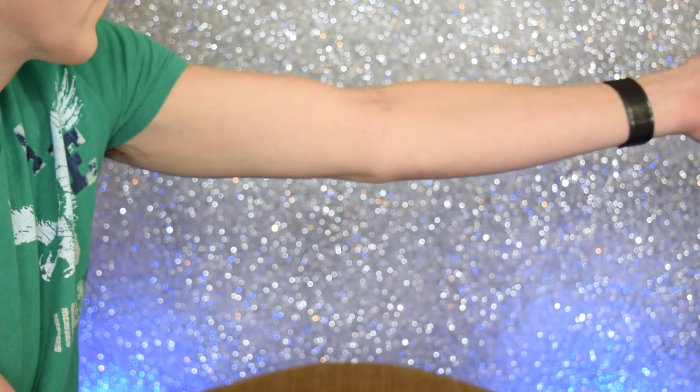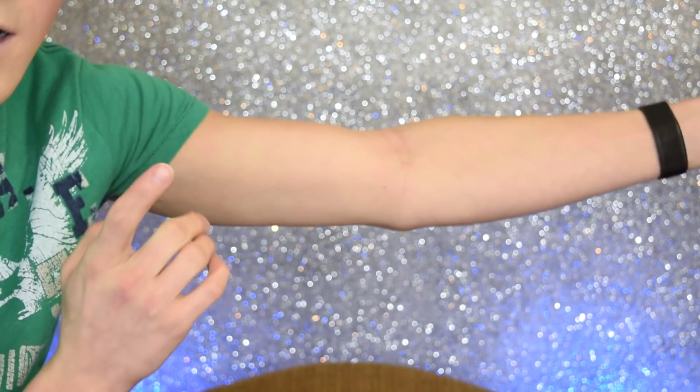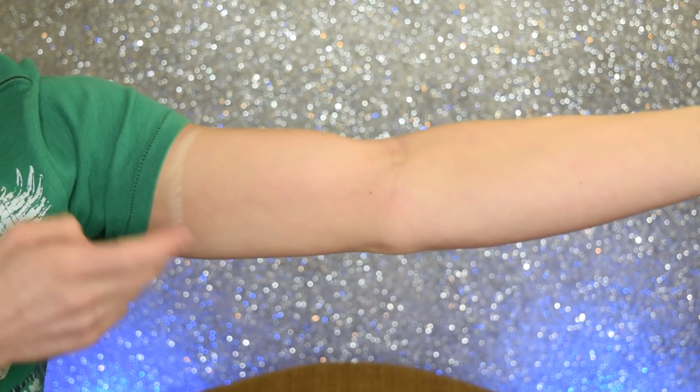How did I get glitter all over me? You know, last time I did this, I ran out of room, so I'm going to start way up here and try to do this. Oh, excuse my pit hair. Let me move that out of the way.